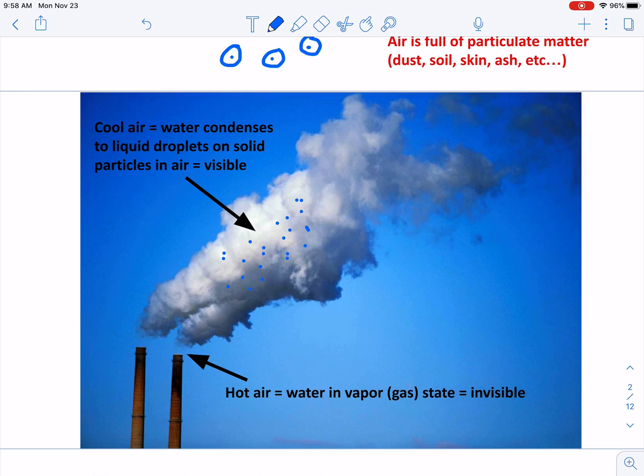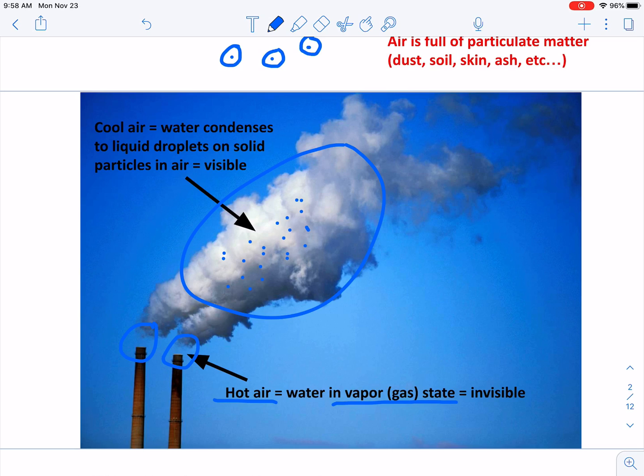Smokestacks that you often see on power plants, especially over at Moss Landing near where we are, that's not actually smoke coming out. They're releasing water vapor. The water's been superheated. You'll notice there's this cloud right up here, but right at the smokestacks, there's nothing. It appears to be an empty space. That's because at that point, the air is really hot, and so water vapor is still in its gas form. You cannot see water vapor. Clouds are not made of water vapor. If they were, they would be invisible. You wouldn't be able to see them.